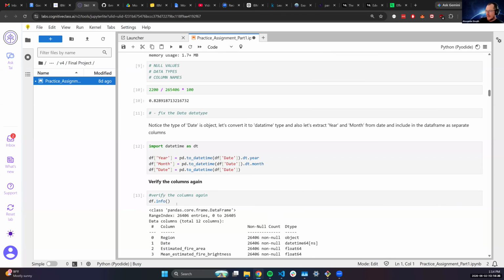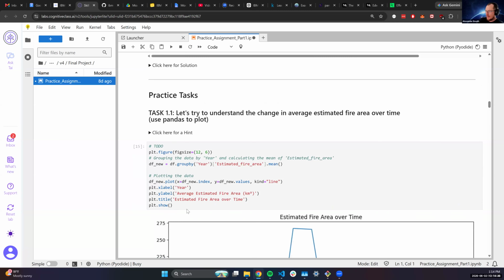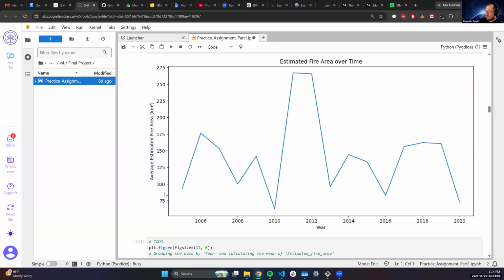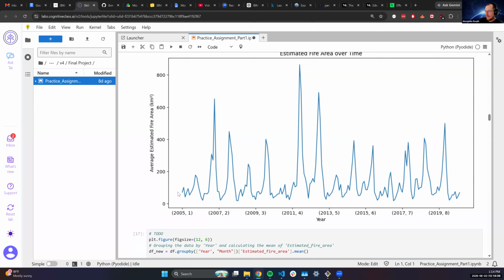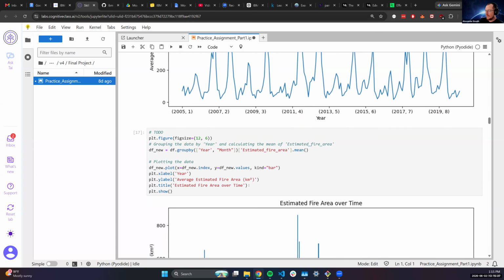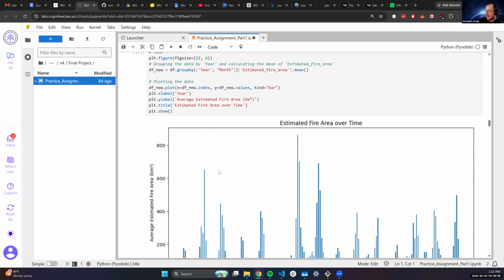From there, we're going to build some data viz using Matplotlib. So here's a line chart of burnt wildfires over time. See a big spike in 2011 and 2012. We can break this down by month or quarter. And again, we do see those same spikes in consecutive summers in 2011 and 2012. And then we can even break this down further.